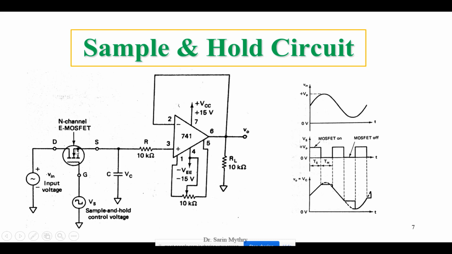Now whenever it is a closed switch, what happens? This allows the input voltage to charge the capacitor. If this MOSFET is turned on, the input voltage flows through the MOSFET, and that helps the capacitor charge up. Whenever the capacitor is charged up, some charge is stored in the capacitor. In other words, whenever the input voltage appears across C, it is in turn reflected at the output.